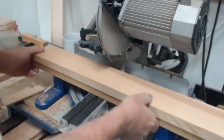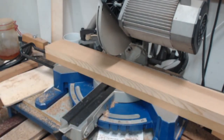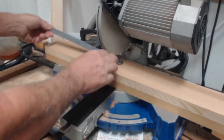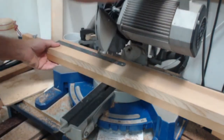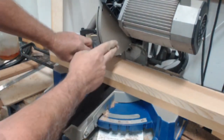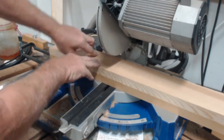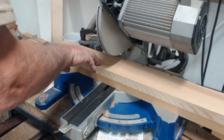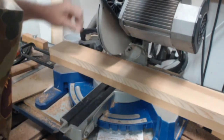And the reason I do that, I want them square, and a lot of times you will find that drop saws, the back fence is not super accurate, and it can have a little bit of a bow in it. So if you cut square here, when it actually finishes the cut, this part will move in and you don't get a square cut. You can, if you're lucky, sometimes fix it, depending on the saw.